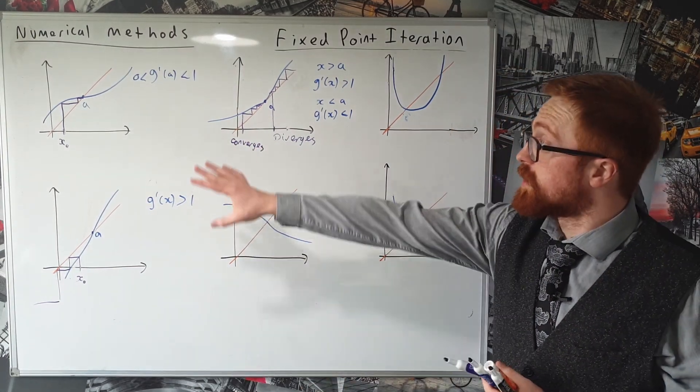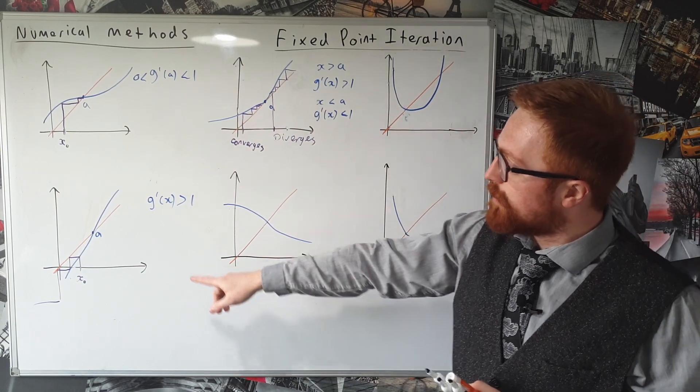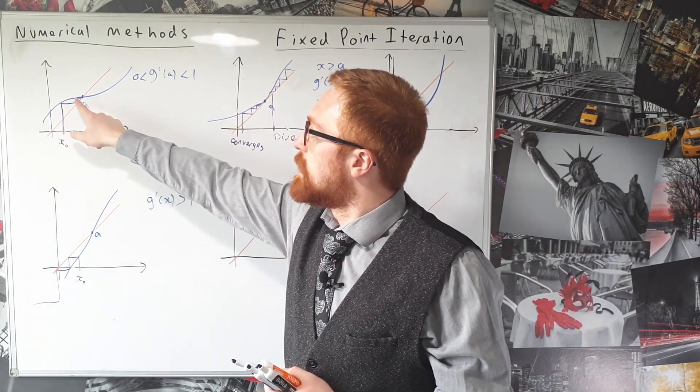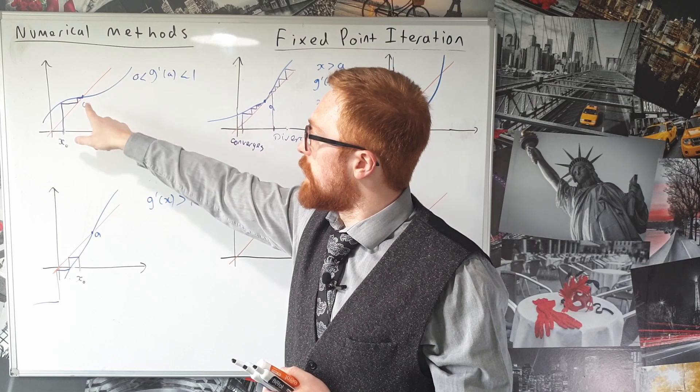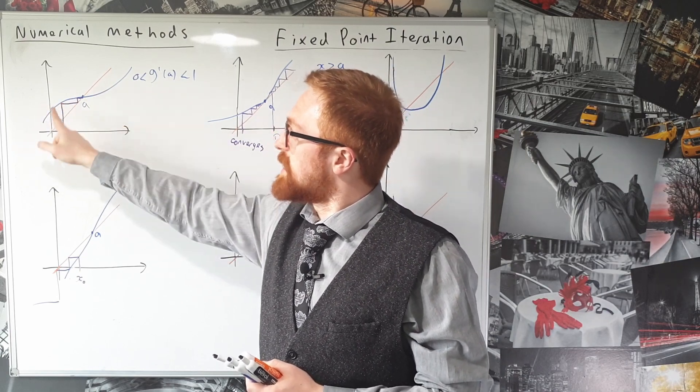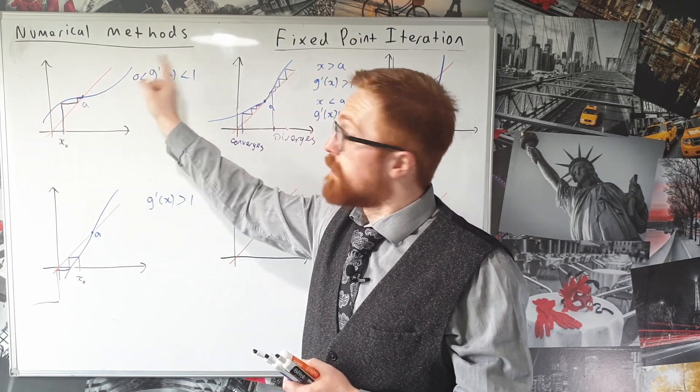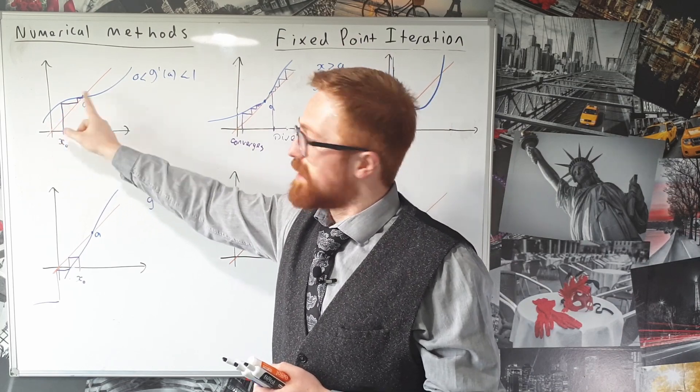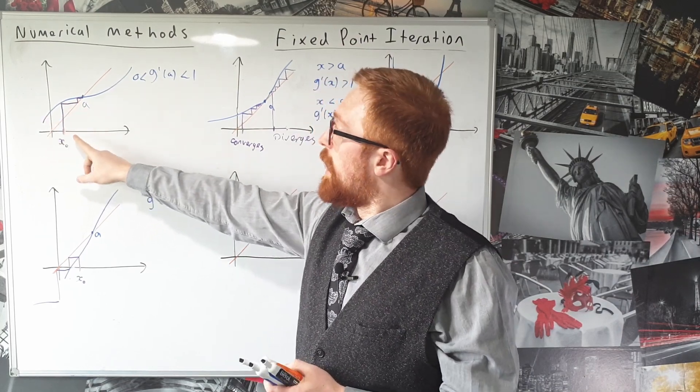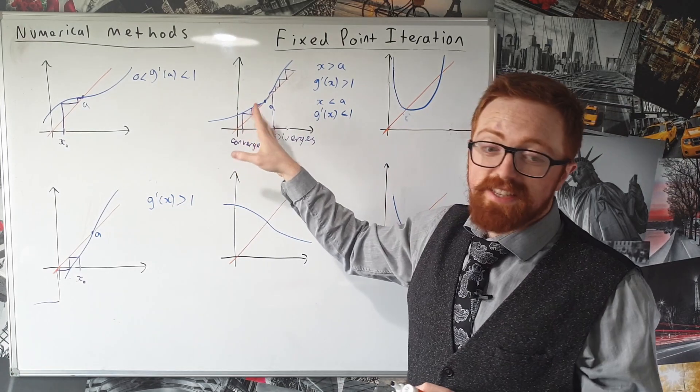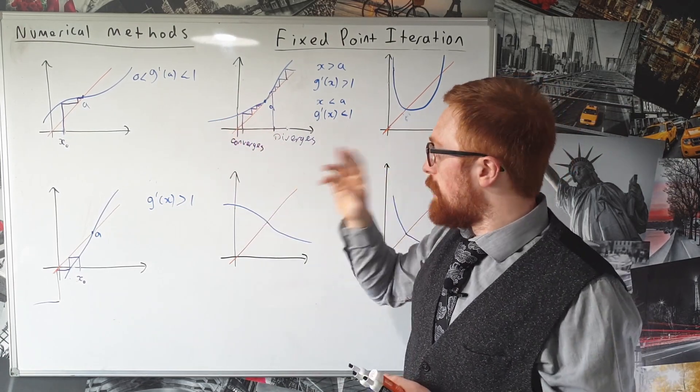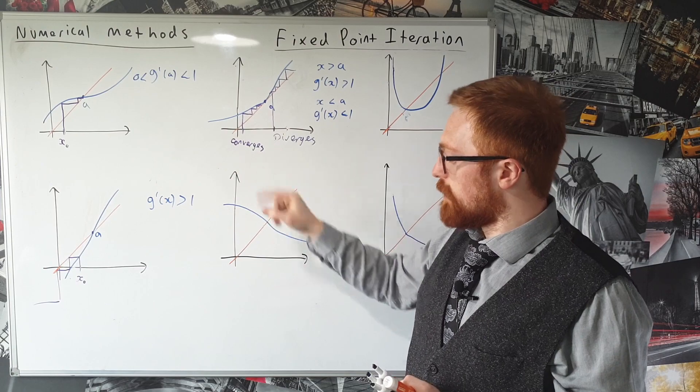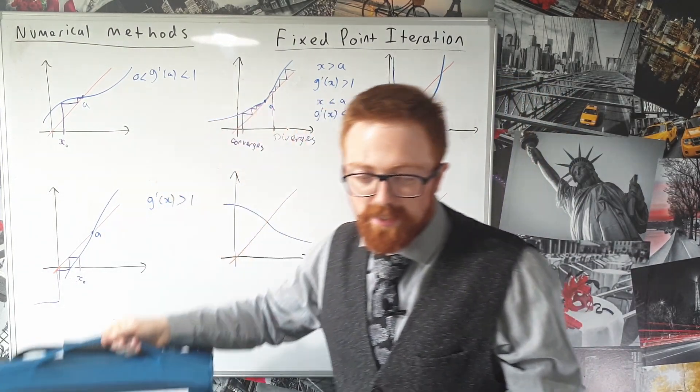Okay, so we've looked at three so far, and now these three all oscillate between the two lines, and they're always on the same side of the point A, either converging or diverging, they're always on the same side of the point A. Now these ones are called staircase diagrams. I'm not 100% sure why they call them staircase diagrams, because they don't look anything like my staircase.